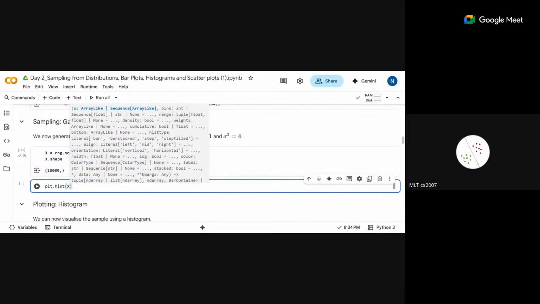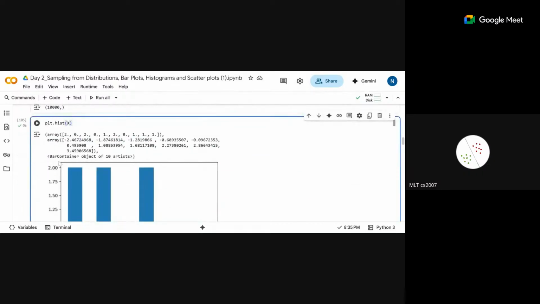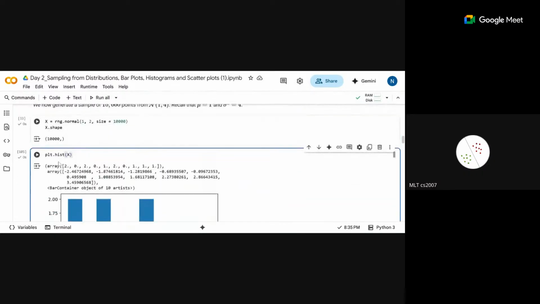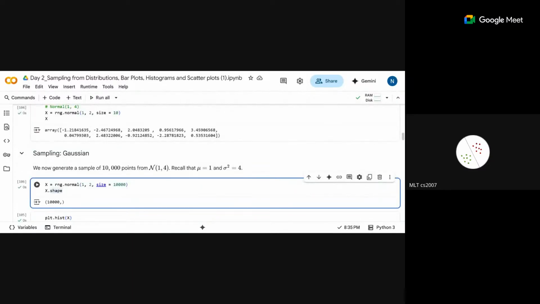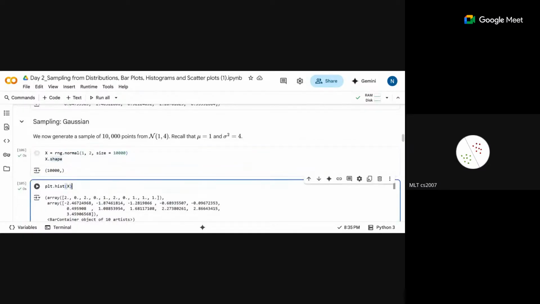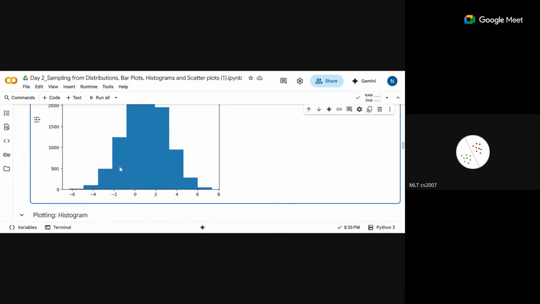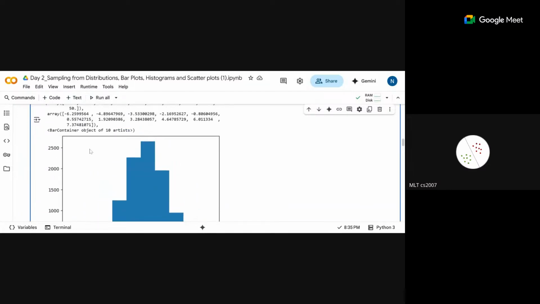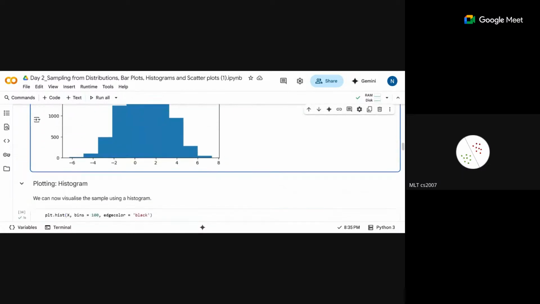And what do we want? We want to plot a histogram of x. Once we do it, currently, okay, I think we have not run this cell. Okay. So this is how it looks. So we have 10,000 samples coming from a normal distribution with mean 1 and standard deviation 2.